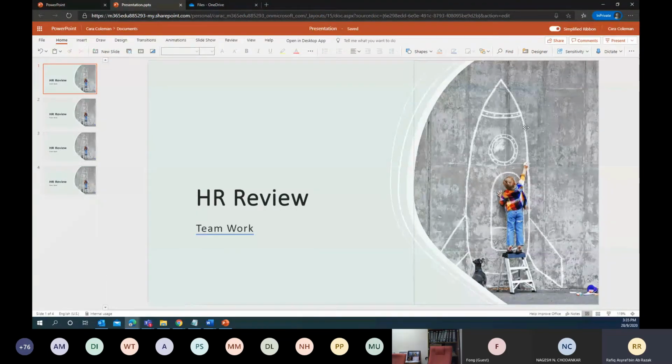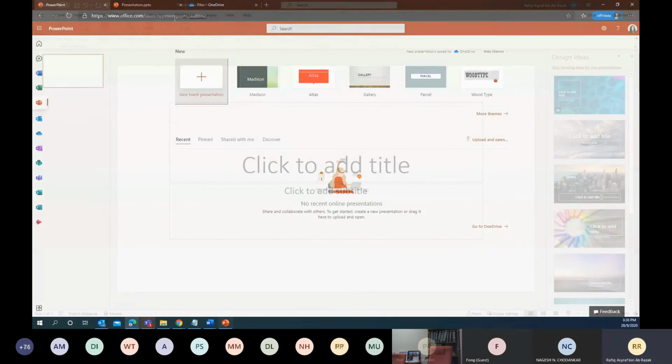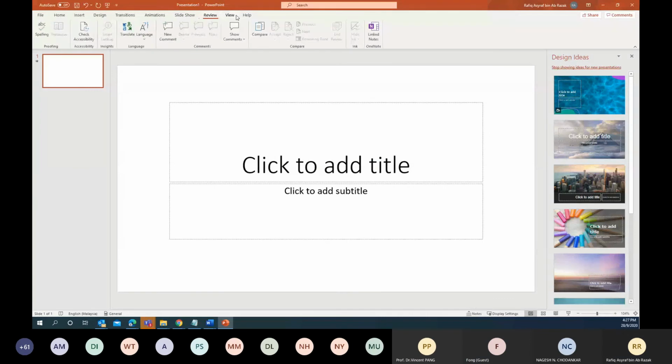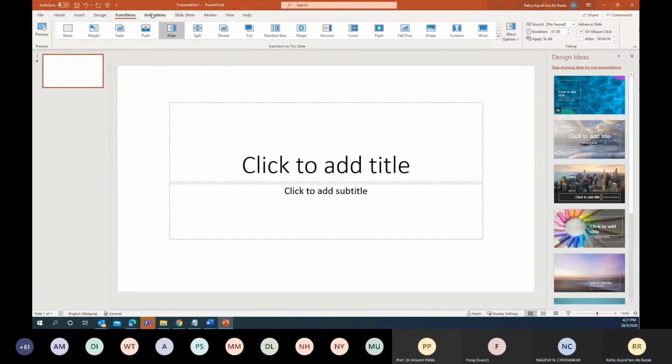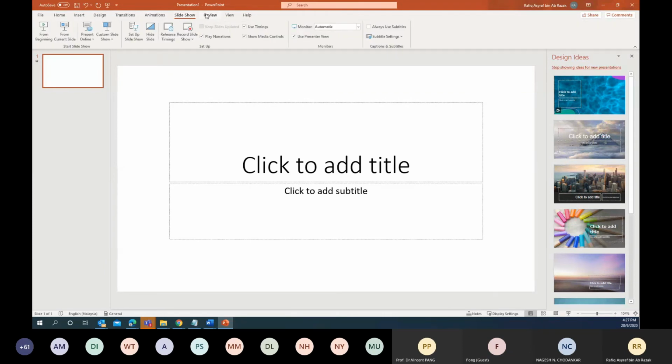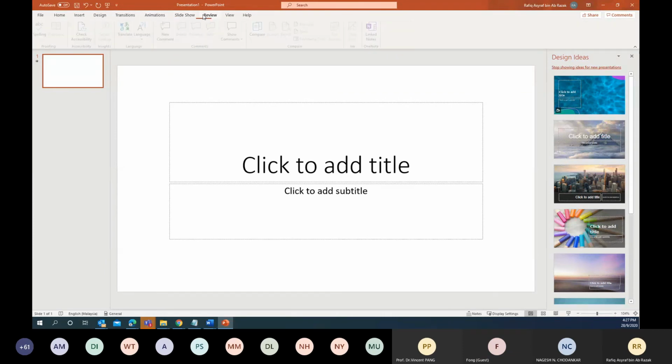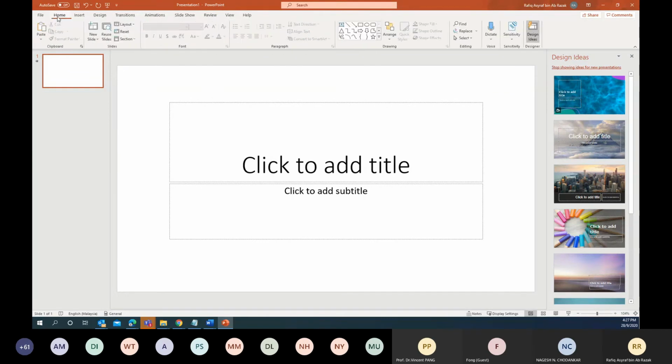So if you ask me which one is better, what I can say is to get the full features of Microsoft 365, the best way is you install it on your PC and make use of it. Alright. The recording. Let me check from my side.